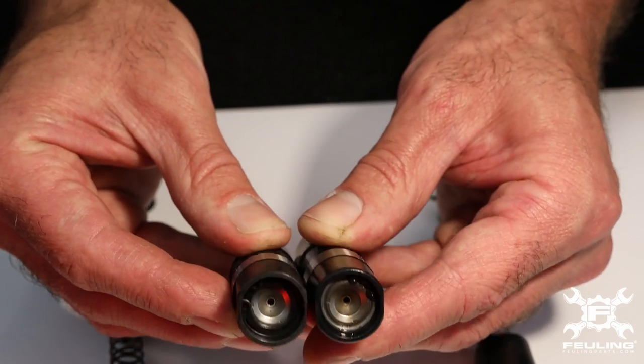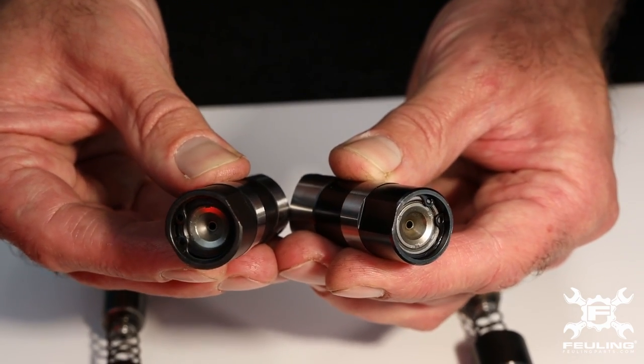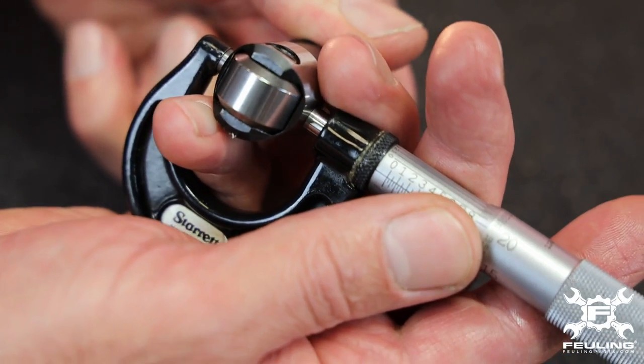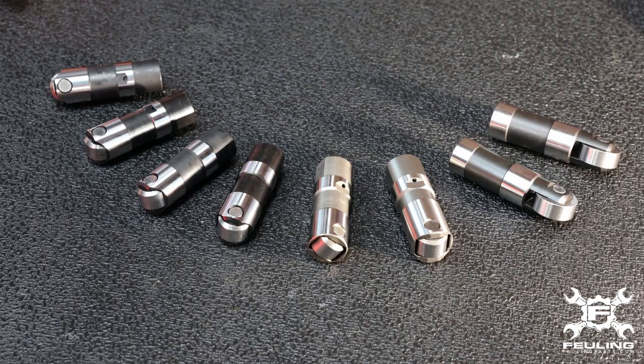The HP Plus and Ray Series lifters are offered in full travel — 200 thousandths of total travel — and we want to set preload to 90 to 100 thousandths. The Ray Series is also offered in a short travel version, where the pushrod seat is dropped down into the lifter body so the lifter doesn't have to fill as much; it's better suited for large-lift, fast-acting ramped camshafts. We want to shoot for 1 to 1.5 thousandths lifter-to-bore clearance. The closer we are to 1 thousandth side clearance, the better pressure and performance we get from the lifter — it will be quieter with more oil flow through the pushrod and up into the top end, creating a happier engine.